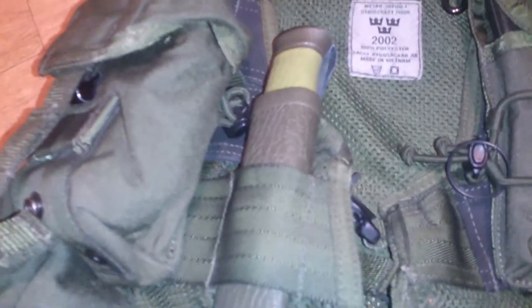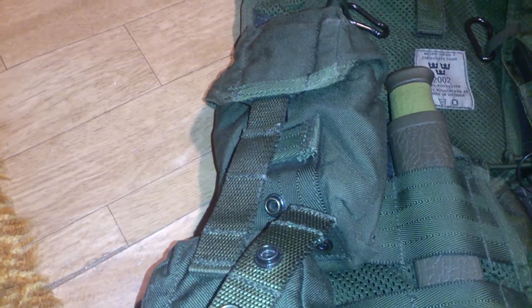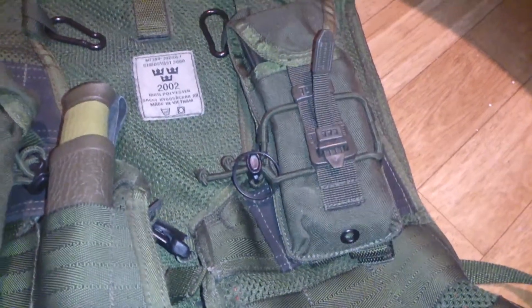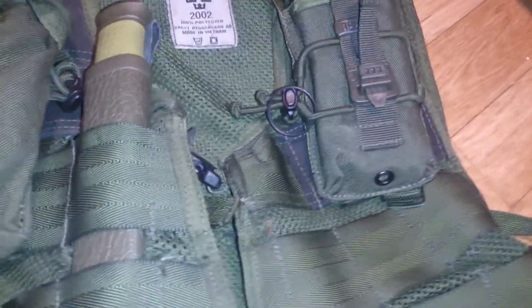Okay. So, it's issued — made in 2002, this particular vest. Carabiners, knife. These are the two ammo pouches I talked about: takes two 7.62 magazines — 20-rounders — or three 5.56 magazines. I got them on the right side here. My dueling pocket, as I said, only works with the 5.56. Hand grenade pin. Some guys like to put them upside down so you can drop the magazine out, but I'm not used to that.